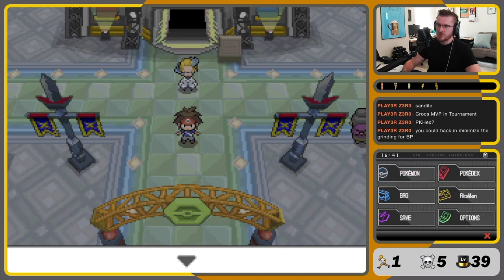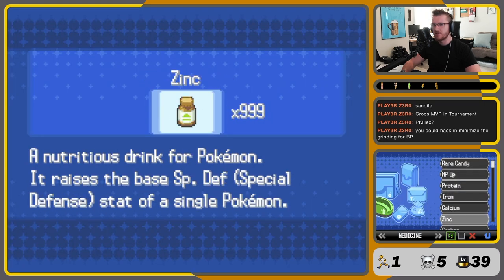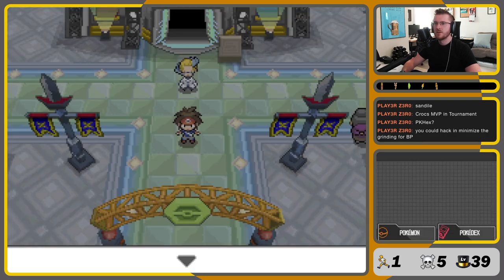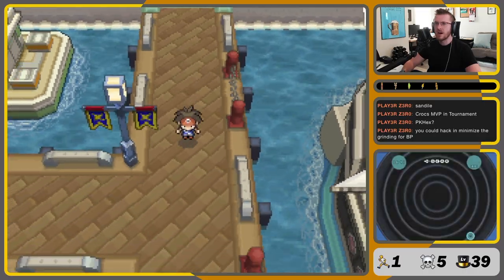I also hacked in, what do you call those things? Well, I had to hack in other stuff, but I hacked in like 999 of these guys, but I only did it once I was able to actually get the feathers, which increase the EVs anyway. At that point, I can grind for those. I don't need to do anything else. Am I making sense? Am I just talking into a void? I don't even know.